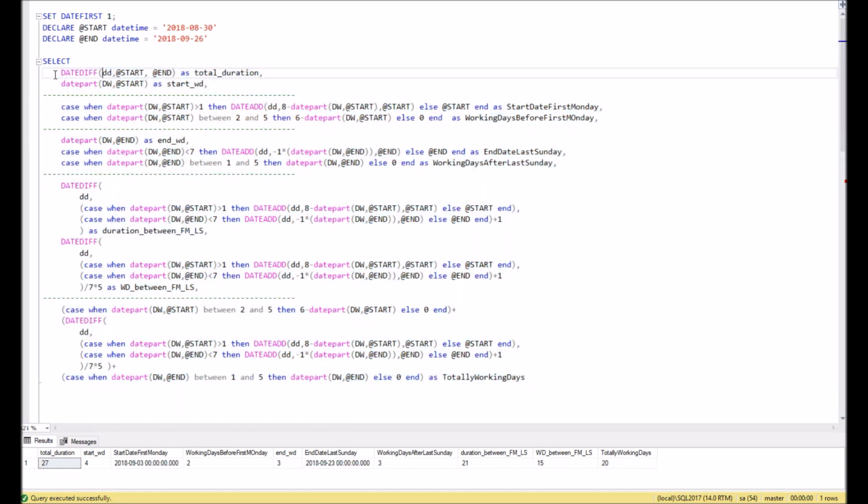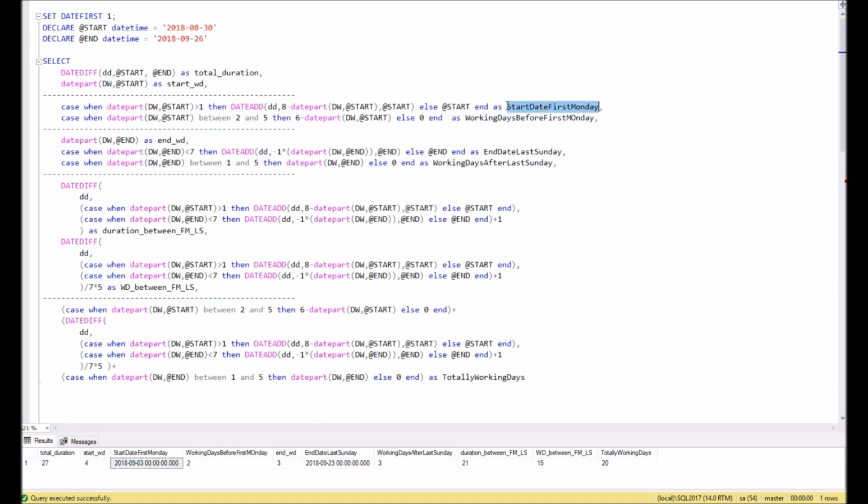First of all, with the DATEDIFF function, we can calculate how many days in total we have inside the date range. Then, for the beginning, we can display the day of the week for the start date. In our case, it is 4, which means Thursday.